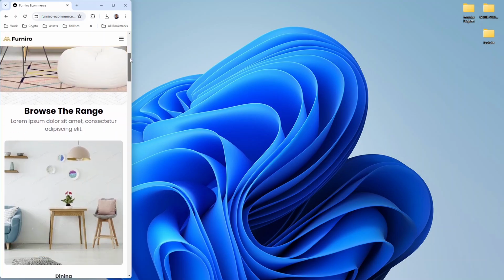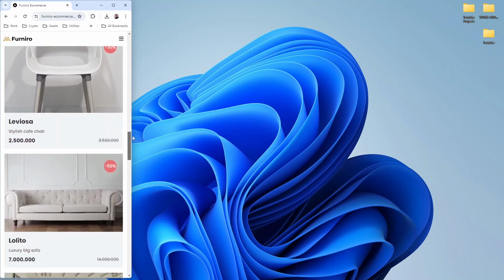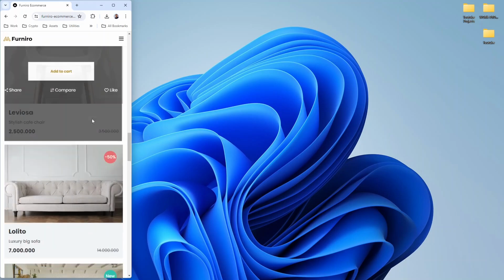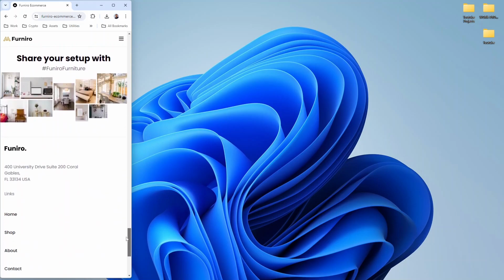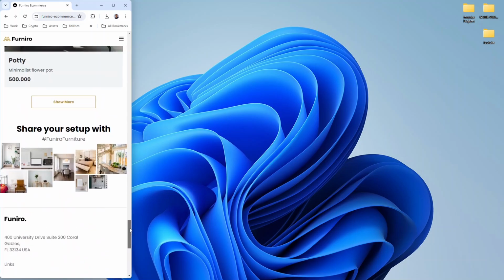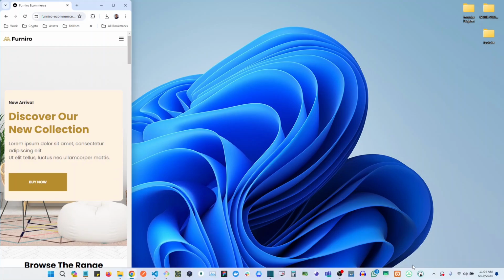You can see this is our navigation. Very good. Then scroll down, you can see that every component is pretty much responsive. We still have all the cool features within it, and all the details are still there. Then we have the filter. So this is the mobile version of this application. All right, let's get started.